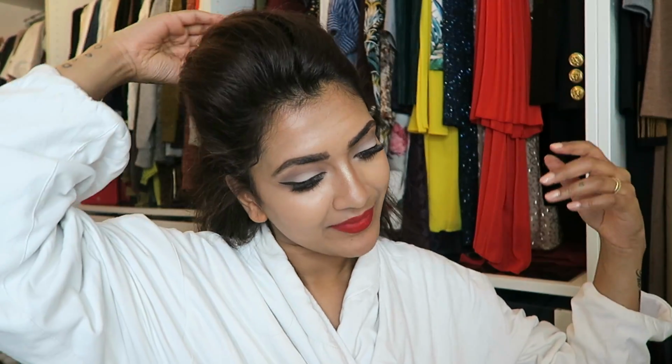Makeup done, guys. Next step is my hair. So it's a mess at the moment, and I'm going to do that sort of vintage 50s kind of rolled back hair, and then just like the waves. And I can't really do that on myself, unfortunately, just because I want to get the curls properly done at the back. So if you guys have sisters, a friend, or your mother, like anybody that can do it for you, that would be great.